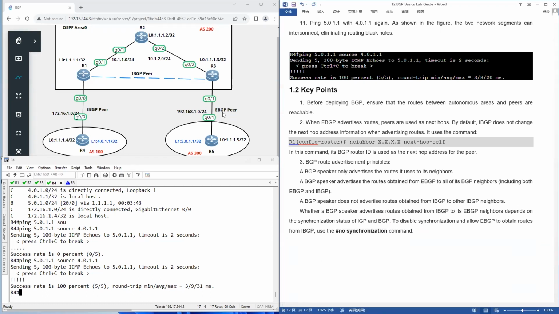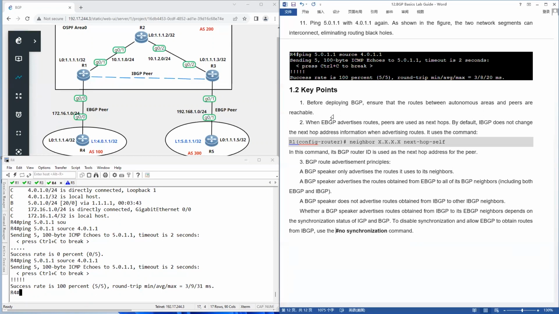That means we will check the synchronization, whether I can get the routing information from my IGP or not. Because in this practice, we already added the command no synchronization. That means we don't check the IGP and the BGP. Otherwise, we suggest to enable this function.